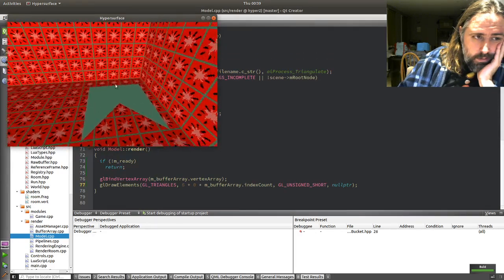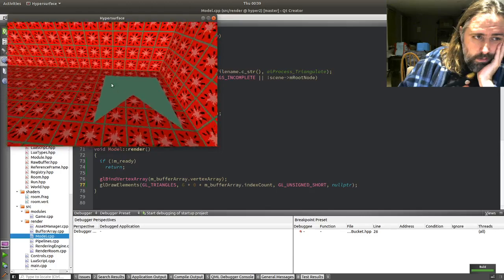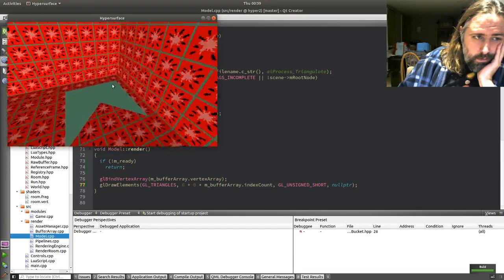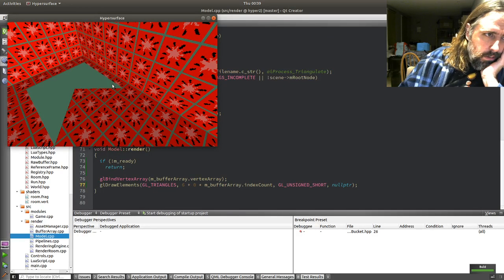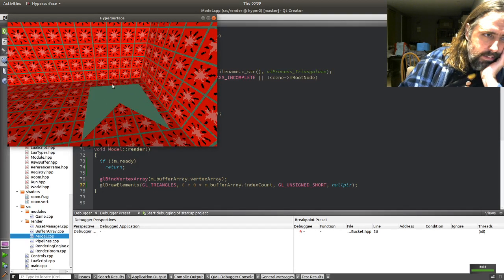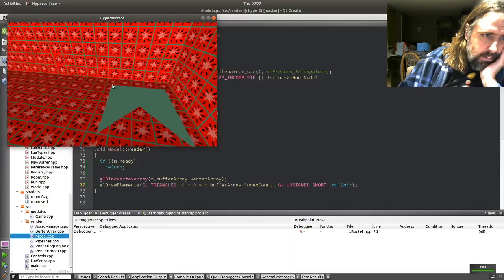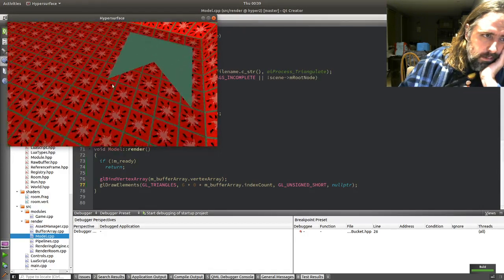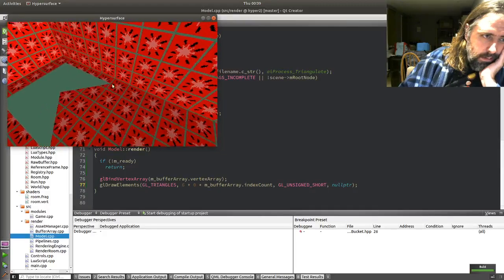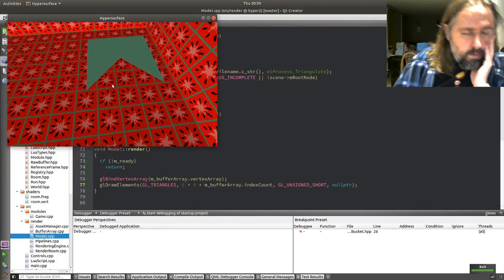So is it going to be like 0, 1, 2? No, 0, 1, 2, 0, 2, 3. Well, that's just wrong. You shouldn't do that. I would expect it to be like 0, 1, 2, 0, 2, 3. Or something.